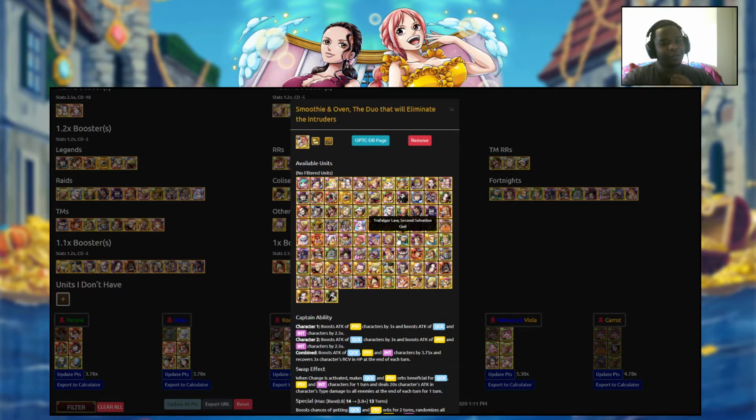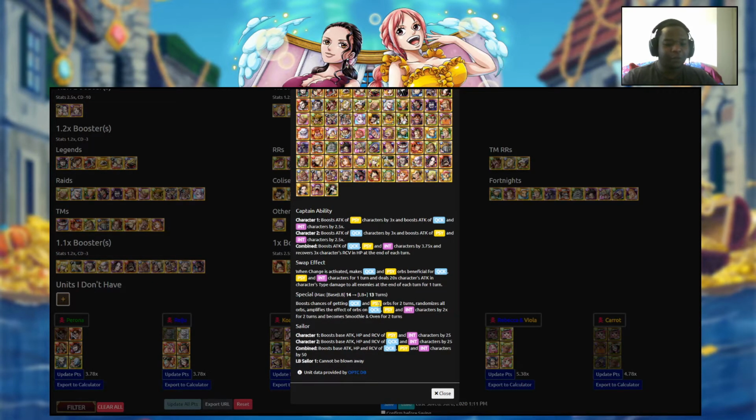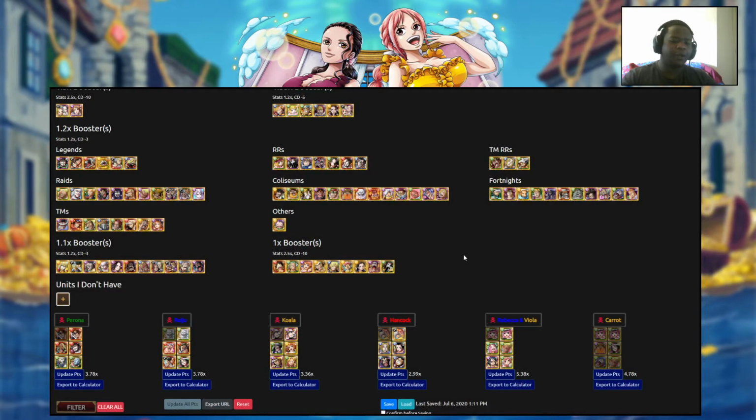This unit is so good for free to play, man. 3.75 as a captain that's free is actually kind of nutty. And that special is also pretty nice, giving us a no boost, but you're like, well, it's kind of random. How are we going to get matching orbs?